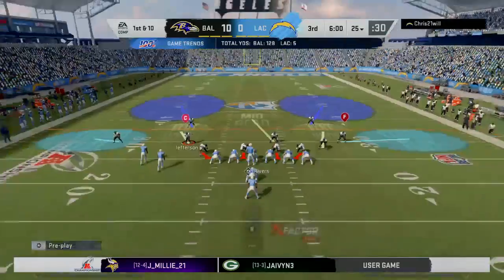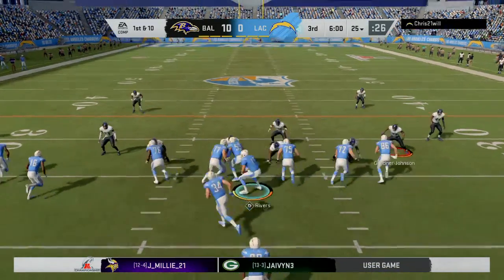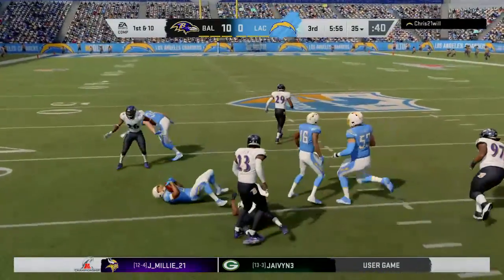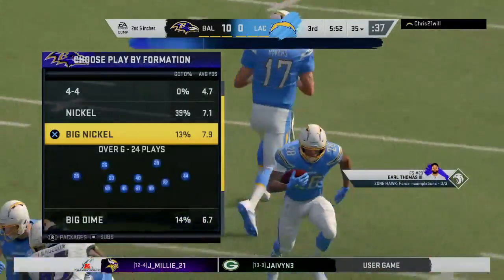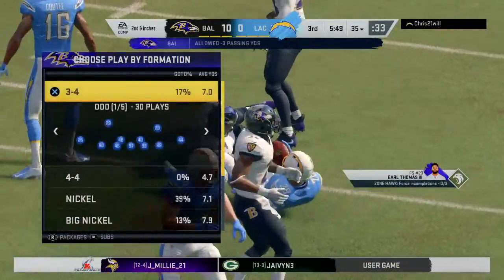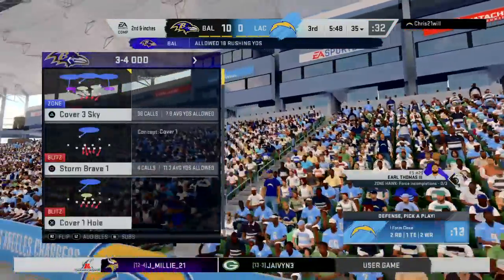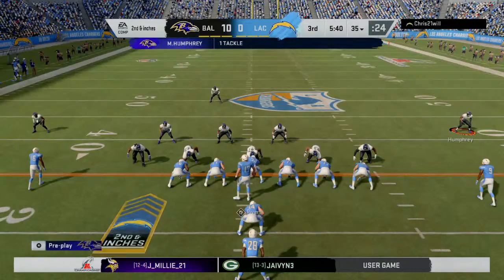The Charger drive about to get going. These guys had to punt last time. It has not been a very fruitful game offensively thus far. They haven't even made a trip to the red zone. And I know that everyone's going crazy on that sideline because that drives you berserk to come off the field, not really move the ball well. As you said, not even get to the red zone, let alone put points on the board. They've got to just take a deep breath, relax, try and figure out what is working, and call more of that.